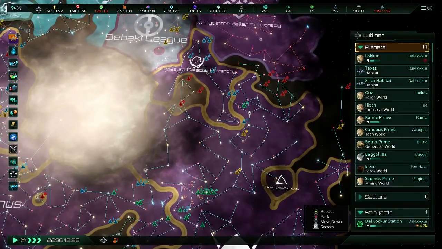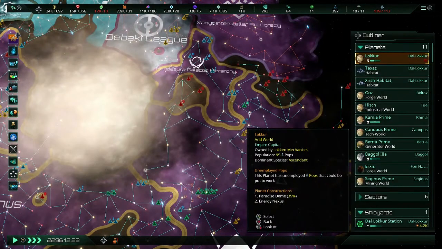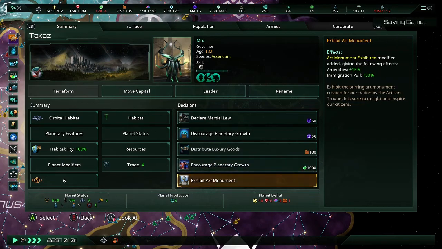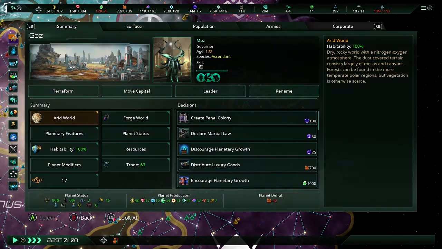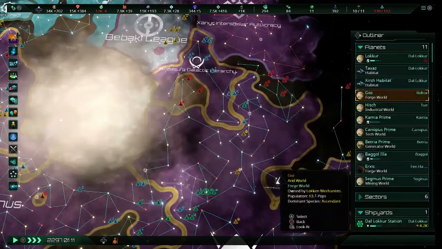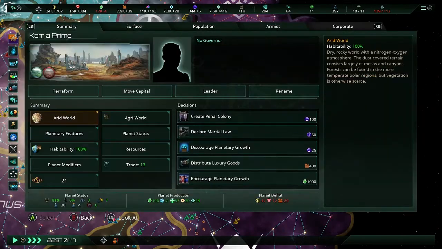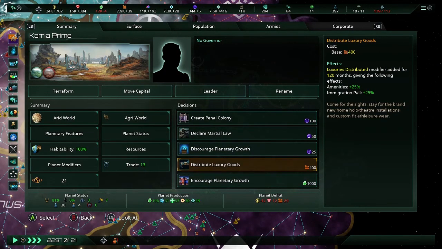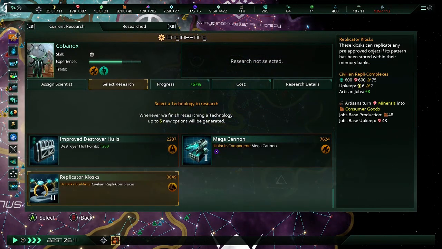Now we just kind of bumped up a whole bunch of stuff. And then we can use Exhibit Art Monument. And Exhibit Art. And more art. It's so nice, honestly, being able to do this. There we go. And art. Alright, that was the last one, I believe. Yeah, okay, that looks like that's the last one. That's fine.